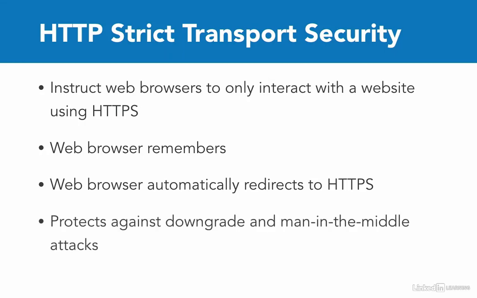That's important because it protects us against something called downgrade attacks and man-in-the-middle attacks, where hackers could potentially capture that insecure connection and they could steal our cookies or our session ID, or they could even respond to that request by doing a redirection of their own to send us to a fake website. For example, they might redirect your insecure request to a website that looks like your bank website, and you enter your credentials thinking you've now been redirected to the secure version of your website, but you're in fact entering those credentials into a hacker's website. So that's a problem that HSTS can help us solve.